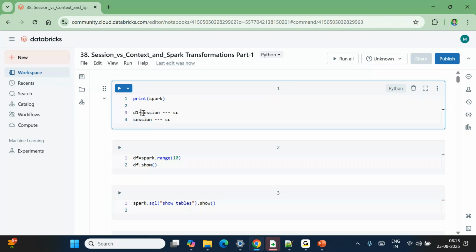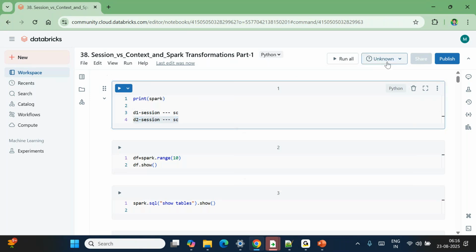Developer 1's session: if he has set 100 partitions, his session is going to run with 100 partitions. So that's why in every notebook there is a default session. Developer 2 is going to run something in his notebook, and there will be a separate session.